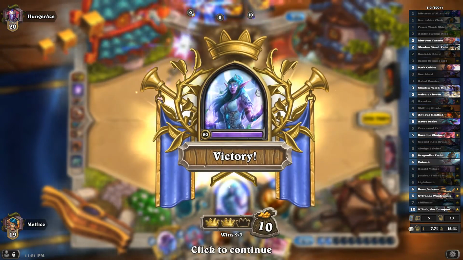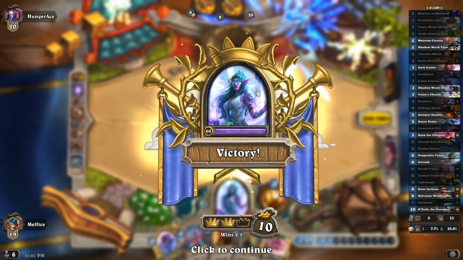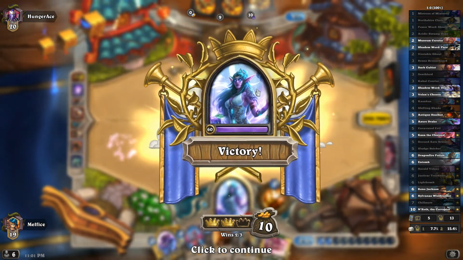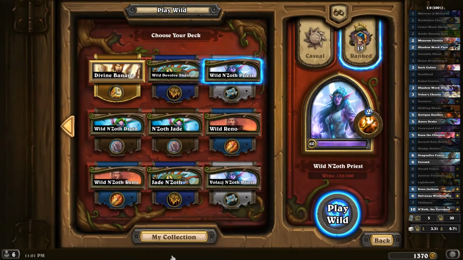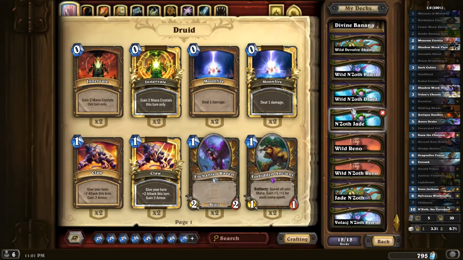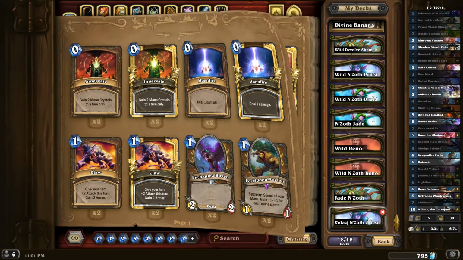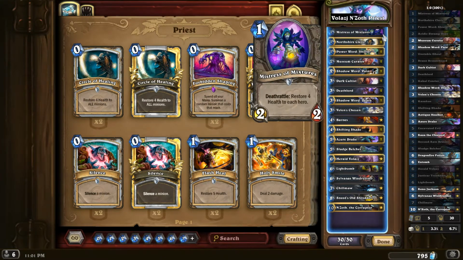This was a long game, and I will do more Reno Priest, Wild Reno Priest, and then I have you guys. I did compile this last night, and I don't know if it's optimized, but since I'm playing fun stuff, I wanted to do a Herald, normal N'Zoth Priest, not Reno. So I've done some stuff. Some of it's kind of greedy. I don't know if this is the optimal list. I just put it together last night.